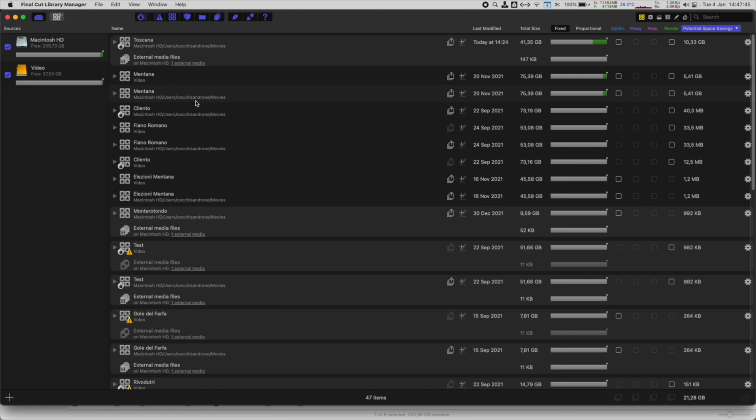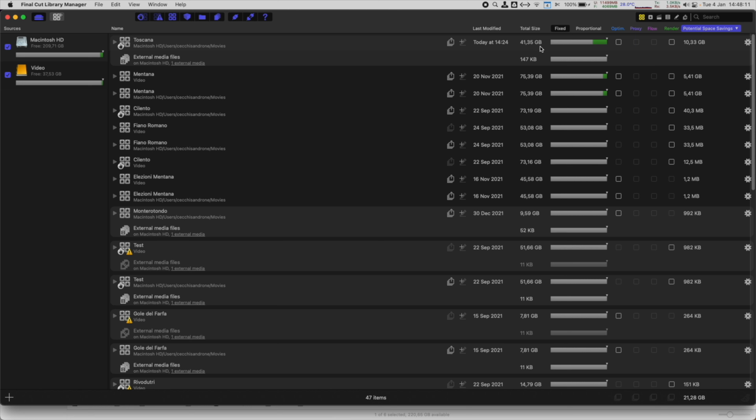In this case, you can add as a source whatever Final Cut Pro library you have. Then this tool is showing you all the libraries. You see the total size of the project library.